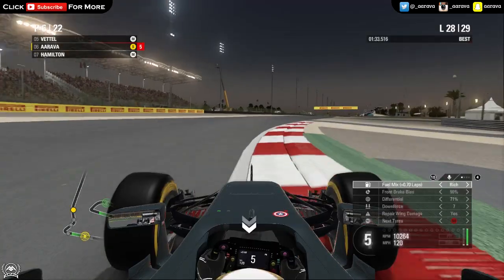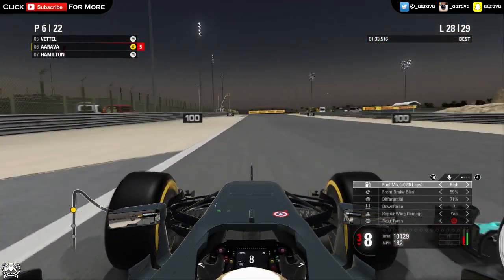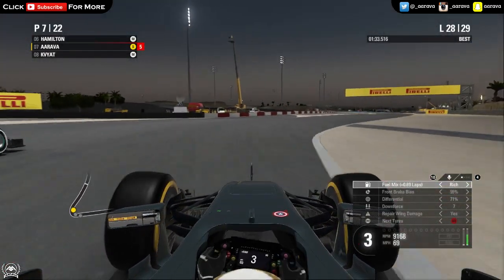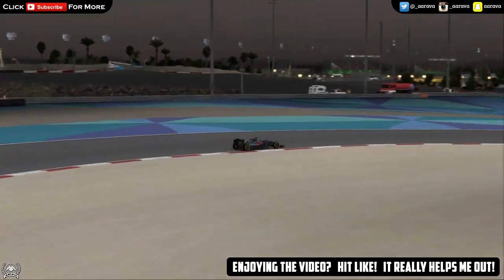I don't know what it was. Even on soft tyres, I was having an inferior exit to Hamilton here, and he gets a great run. He'll come up on the right hand side. We're going to brake early here. We're going to do a little bit of a shimmy on the right really early, turn really early, lose the back end, but we controlled it quite nicely. He did a bit of drifting there midway through the corner, and we made a really nice move there.